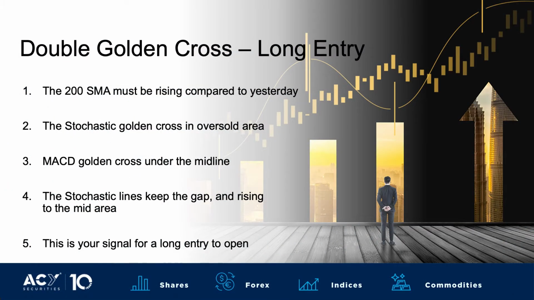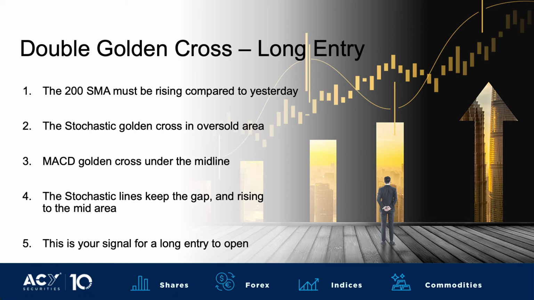The long entry is pretty straightforward. The 200 period moving average must be rising today compared to yesterday. As I said, it is a slow moving lagging indicator, but at least it gives us an indication that the market is in an uptrend to some extent. Not always, because it is slow to the party as it starts to tail down the other side.